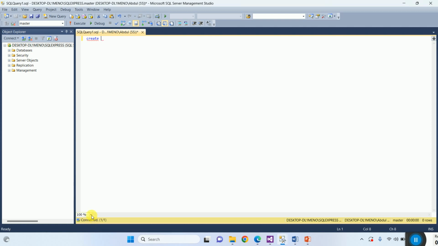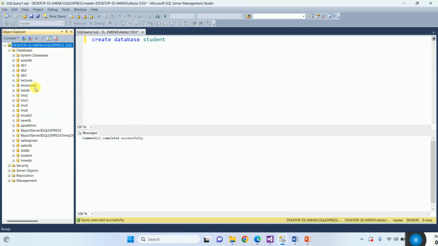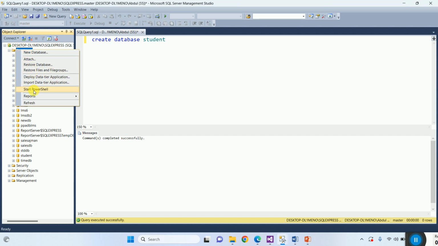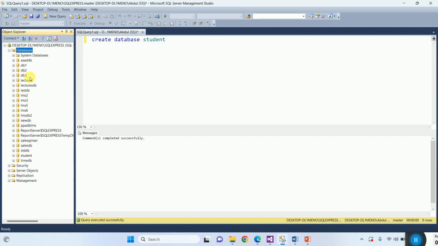Create database, name of the database: student. Command completed successfully. So one database is created. Refresh the database list. We can find the student name in the database list. Here, the database is created.